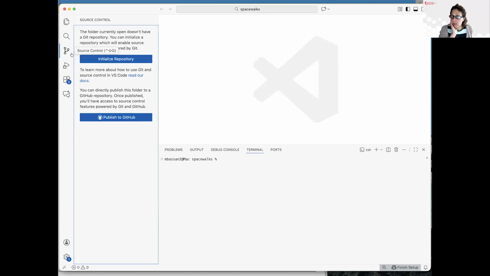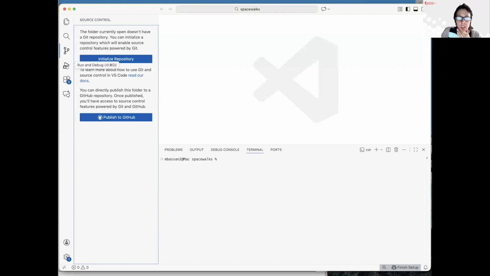VS Code supports a subset of Git commands, and also there are a couple of extensions that you can install that might give you some extra functionalities with regards to Git. There is Git Graph, which can help visualize your repository and different branches, and Git Lens, I think, which provides some further support for Git if you want to use it. We don't ask you to install those extensions, because we won't be needing them for this course, but you can use them, and they tend to be very useful.